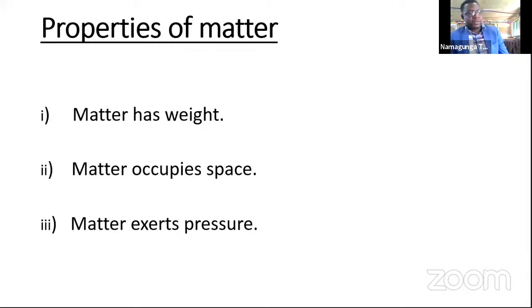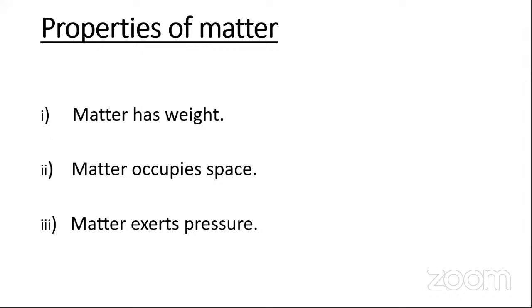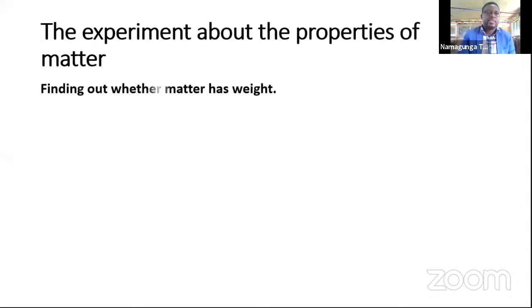So this one will take us to the experiment to see how all the three properties of matter can be experimented. So I want to start with finding out whether matter has weight. We want to see whether matter has weight. Now, in simple terms, as you're at home, you can carry out this experiment.